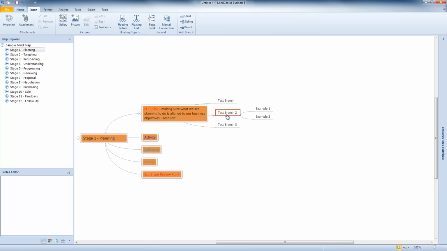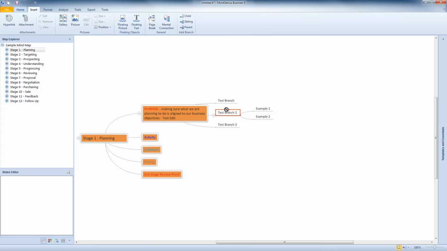Now we may want to move one of these around. Now at the start I mentioned how easy it is to move information around on a map, and this is quite important because if you do make a mistake, you may need to move info around. So on here I'm going to left click once, and then I'm going to drag my cursor depending on where I want that branch moved to.